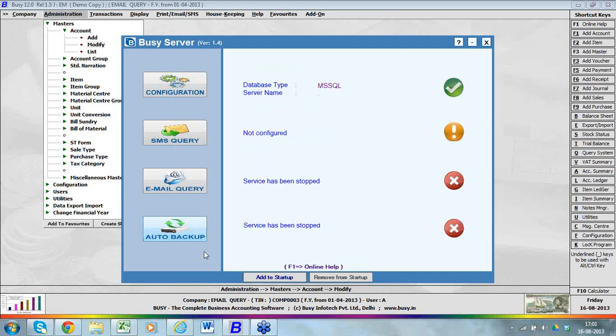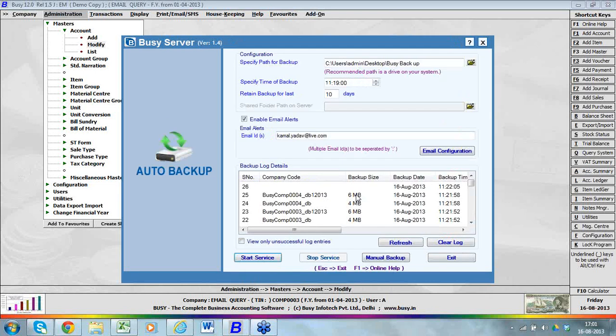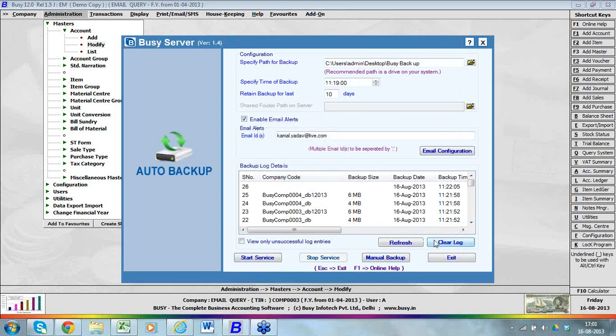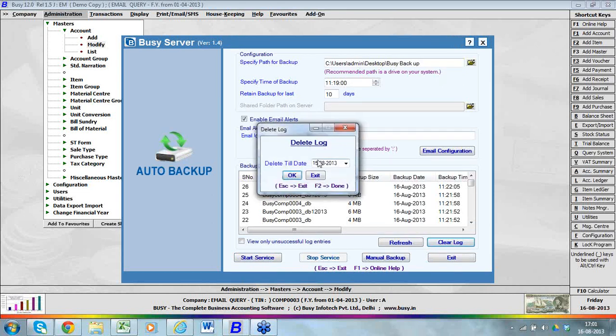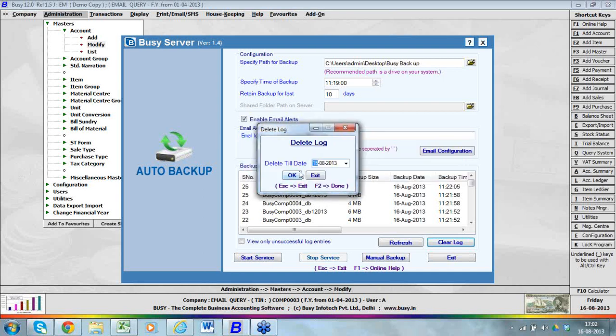The benefit of the automatic backup is that you can automatically take backup of all the companies in your SQL. You don't need to give any command to the software that you want to take backup. Busy will take the backup automatically.